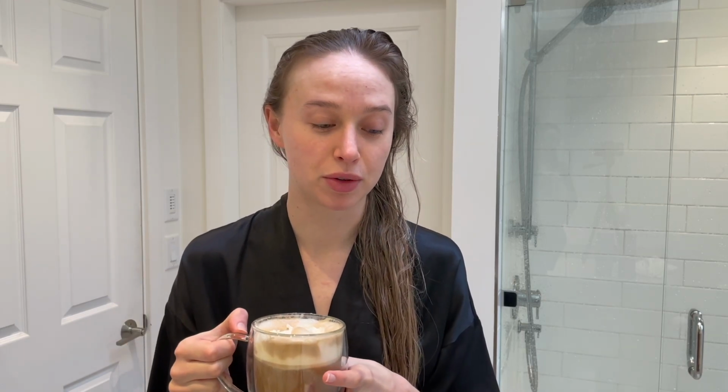And I used a lot of different purple shampoos before I found this one. I actually heard about this one on a different YouTube video. Anyways, I've been using it for a long time and I like it more than any other purple shampoo that I've used. A lot of purple shampoos are very expensive and I think this one is really reasonable.